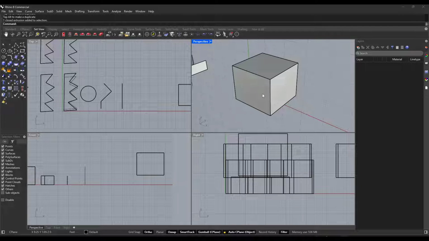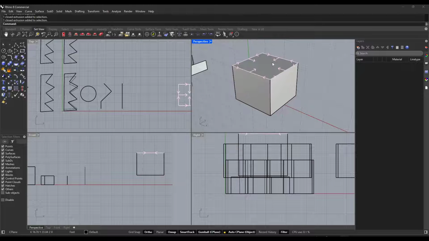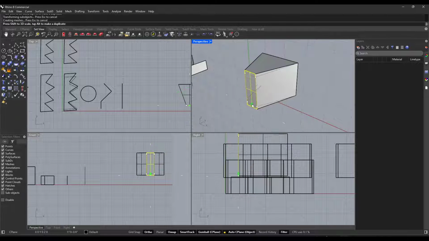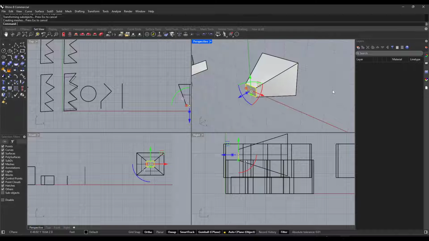Well, you can actually edit a subpart of an object by doing a Control Shift on your keyboard. And when you hold Control and Shift, notice how this is going to start highlighting things for you so that you can see what you would be selecting. But if I click on this face right here, notice how that gumball is going to pop up. And now I can actually edit just the subpart of the object like this. Well, when I do this, this is going to basically adjust the rest of the object to align with that change that I've made. So you can select subparts by doing a Control Shift click.